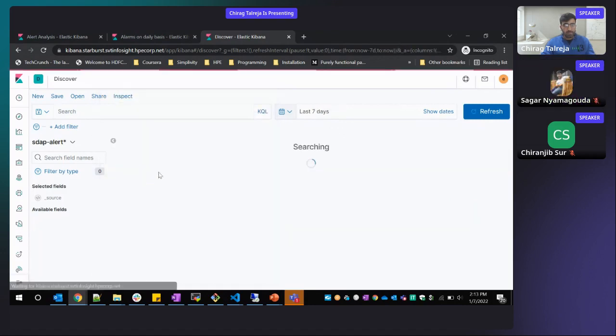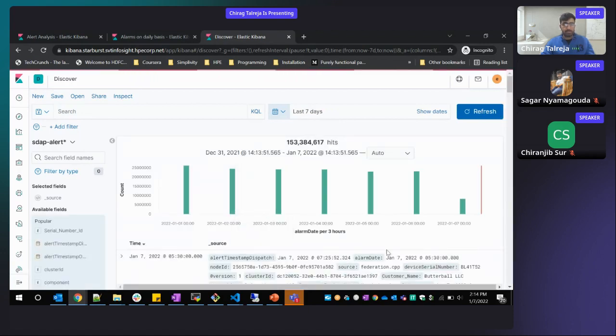I would select the last 7 days. It would take some time to query the Elasticsearch data, and it gives the hits of how many events are present for the last 7 days. It gives around 153 million hits grouped by individual days over the last 7 days.